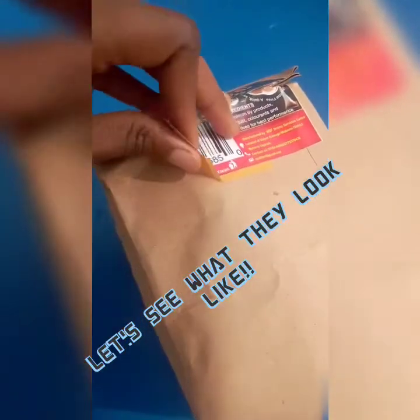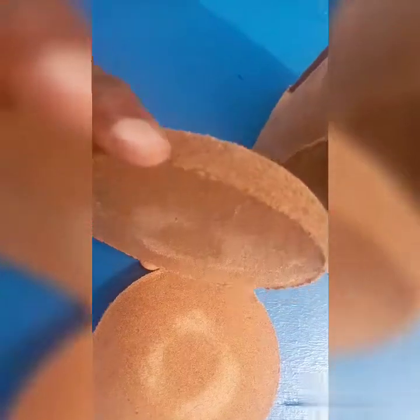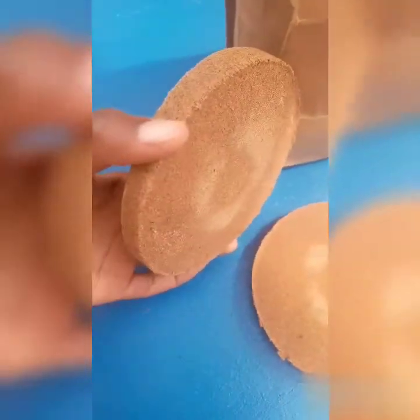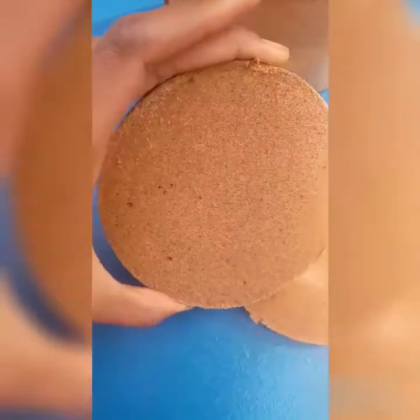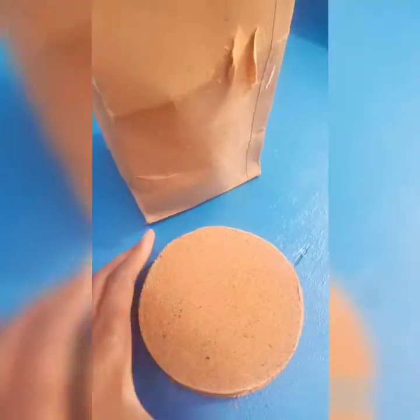So we got to opening the pack and actually seeing what these charcoal lighters look like. Is there any difference? Is there anything special? So pulling them out of the pack, they were circular in shape, very light, by the way, huge. They probably take up your whole palm, the size of your whole palm, but very light. And when I saw petroleum products, I thought they'd be really smelly, but they're not. They actually only get to smell when you put them close to your nose. So that's what they look like.